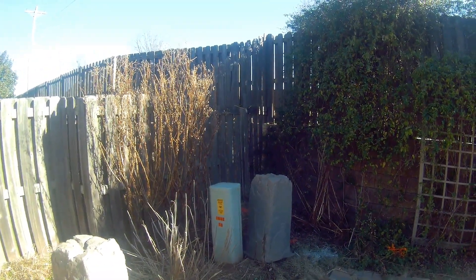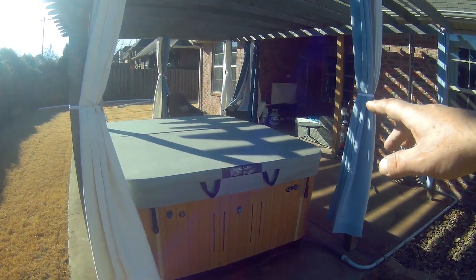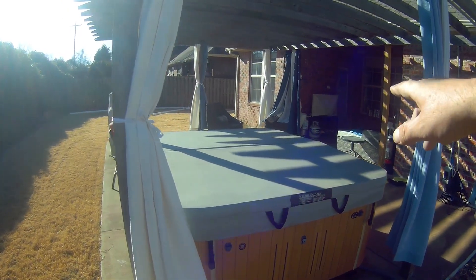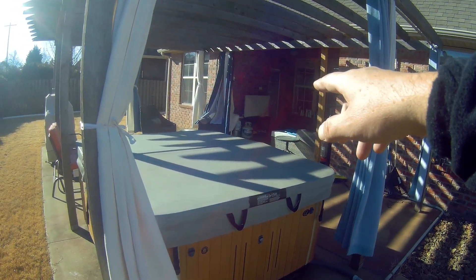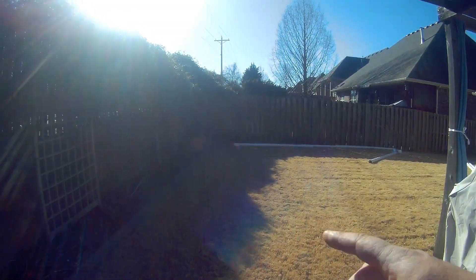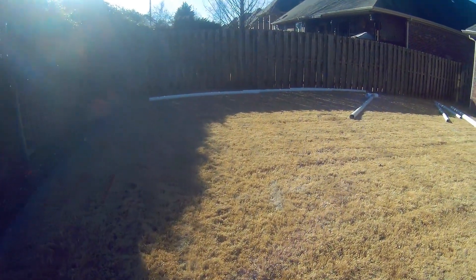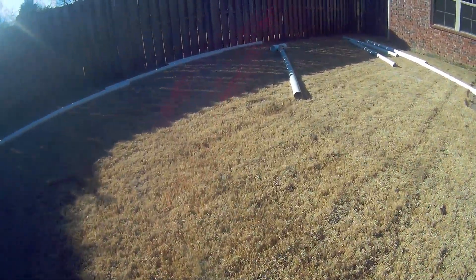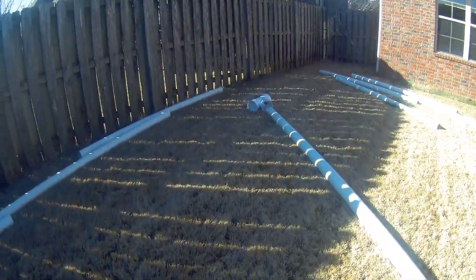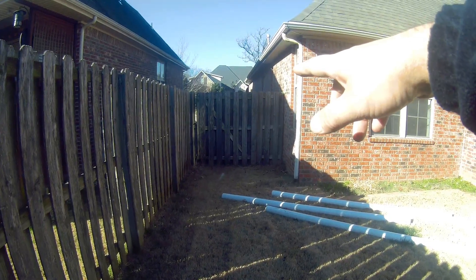Especially during three to four inch rain events, the water rises and comes all the way through here, up onto the porch. The last large rainfall we had, he was telling me the water actually reached his back step by the back entrance. The water then flows through this area, and then starts coming in over here on the south corner of the property, flowing this way — they merge together right over here.